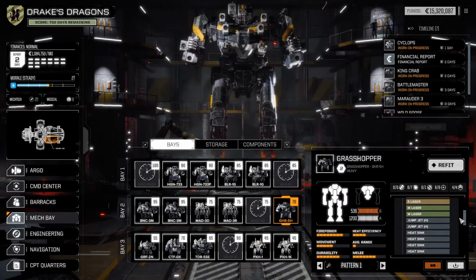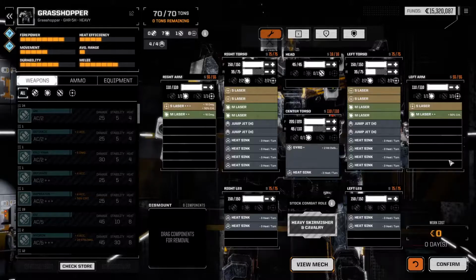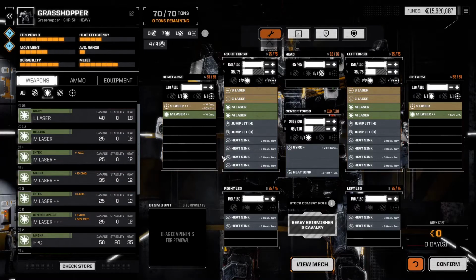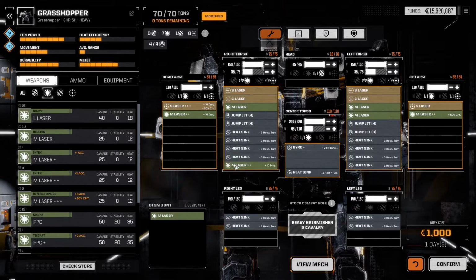I haven't even had a chance to take the Grasshopper out yet. This Grasshopper could be refit. It doesn't have all of our best medium lasers on it, because there's a bunch of them that have, see, anything that's plus damage I'd really like to use for it.